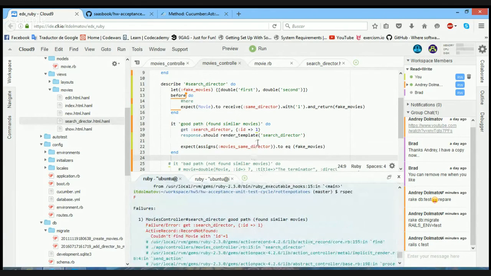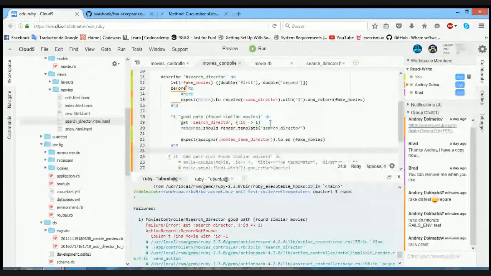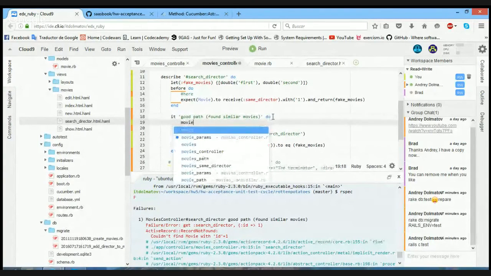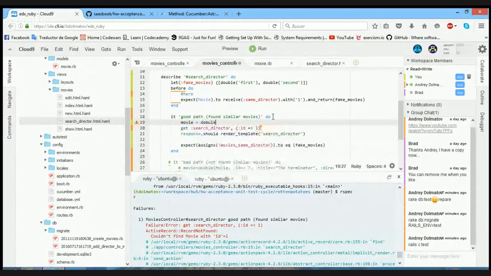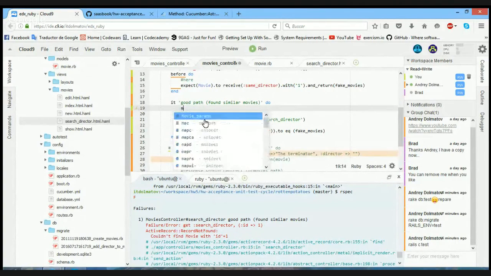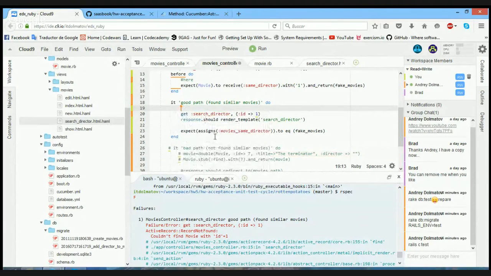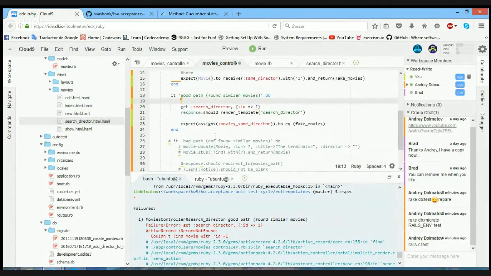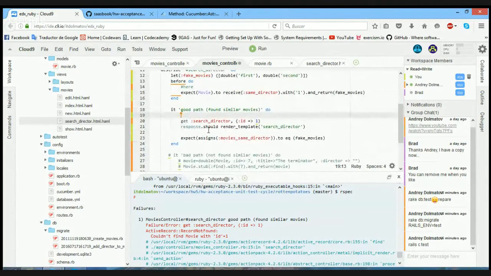Good result. Can't find movie with ID. So what do we do here? I think this is because we try to find director of movie with ID 1.